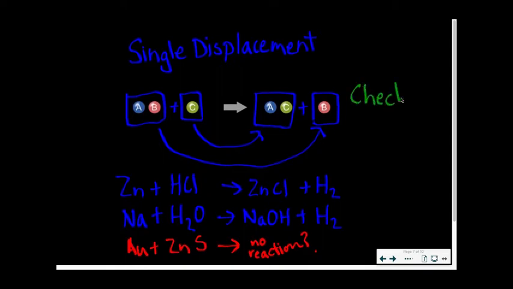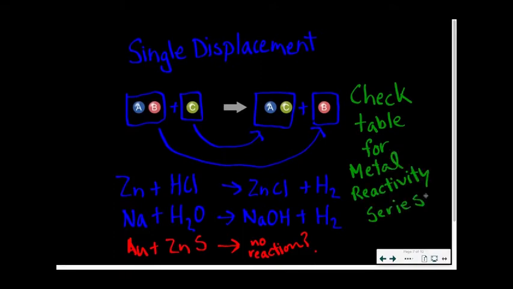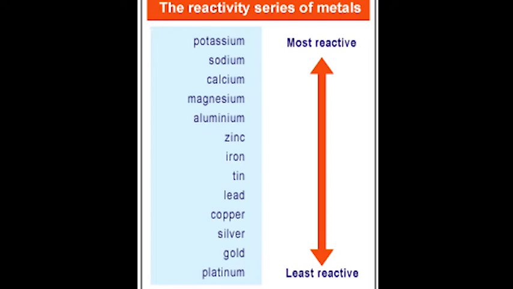So, to verify if a reaction will occur, we basically need to check whether or not the reactant can actually do the displacement. And to do that, we have to refer to a metal activity series as shown here. The metal activity series shows Gold or AU at the bottom of our list, which means that it's the least reactive of all and does not have the ability to displace the zinc metal. Therefore, there is no reaction because the zinc metal is more reactive than the gold, so it cannot let go of the sulfide ion. Therefore, we must always remember to check this table whether the single displacement reaction can occur or not.